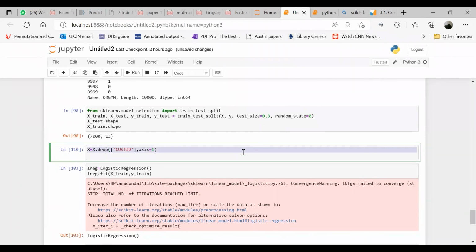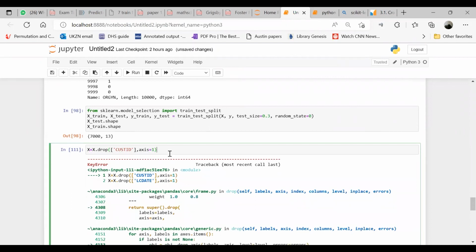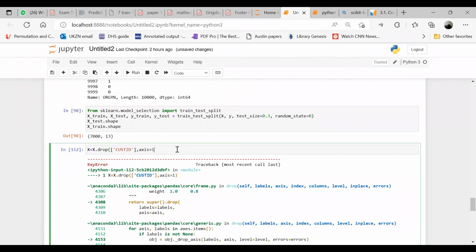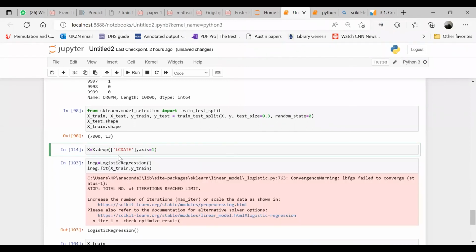I do the same for LC date. It has a problem with LC date, I don't know, but I've dropped this now. So I've dropped customer ID and asked it to drop this. Now I've dropped the two of them.